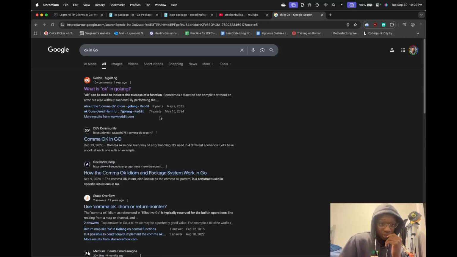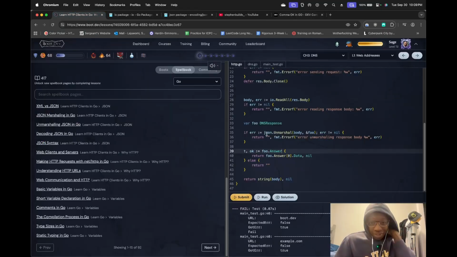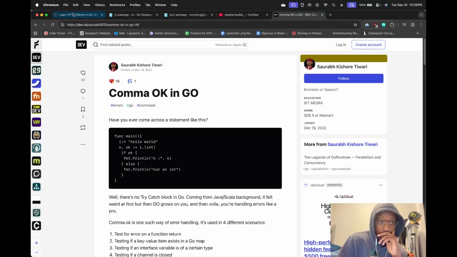I think the Go docs are a great source of information. That's what I'm looking for. It says if it's a function, so I'm not sure if it's actually going to work in this case.